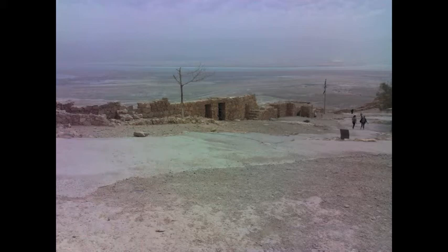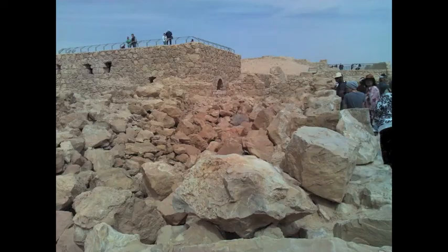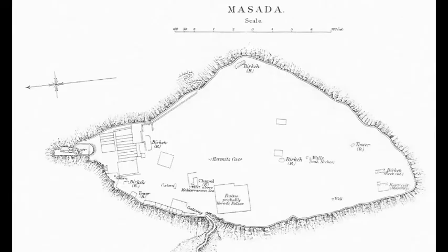So first of all, this is the quarry, because you were not dumb enough to carry stones from down there, right? So whatever was built here was from that quarry. And we see construction. First of all, the wall. We got in through the main gate of Masada, and we crossed by the wall. If you look carefully at that wall, it's what is called in the Bible Chomat Sogarim. Choma is wall. Sogarim, soger, to close. Something that you can close.